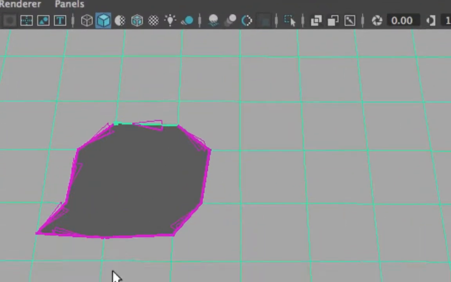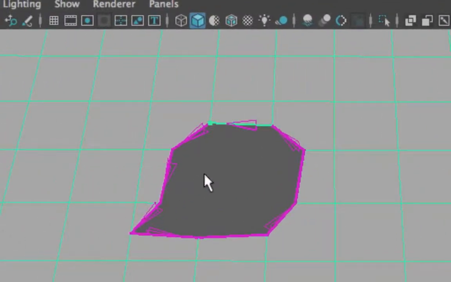Once you click on the first edge, you will notice that any open hole would have the purple line, and there are actually arrows pointing in a certain direction. If you can't see your arrows, it might be because they are either too big or too small. In order to change the size of the arrow, you press the plus minus key. If it's too big, it will also disappear. Too small also you cannot see.